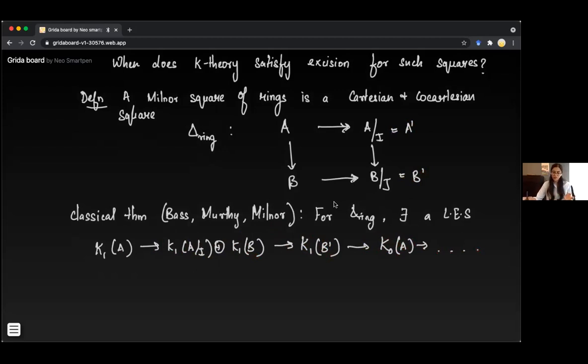And from the original question that we are interested in, if we take K-theory of the square and it is Cartesian, then we would also have this exact sequence extending to the left. So it would be for also the higher algebraic K-groups. And the question is, does such an exact sequence exist? And what this classical theorem tells you is that if you start with K1, then you do have such a sequence. So let me make this notation. For me, K would always denote the non-connective algebraic K-theory spectrum.